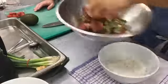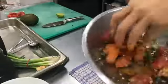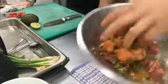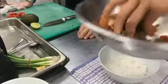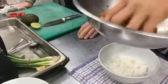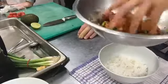Okay, so we've got the dressing, everything else. Smells good. Yeah, it's great. You don't have to cook it much, but if you do overcook it, you put it at a lower temperature.